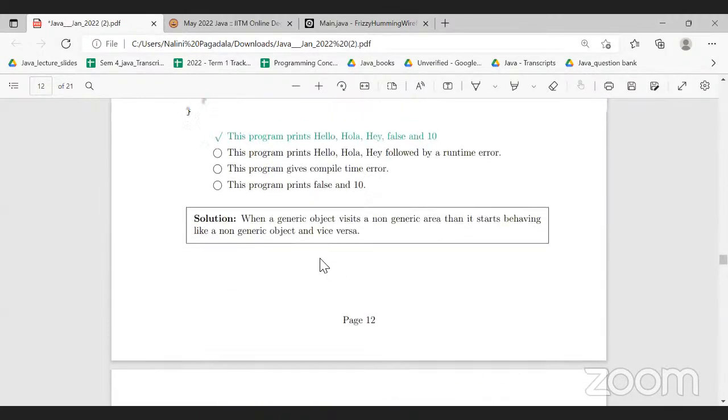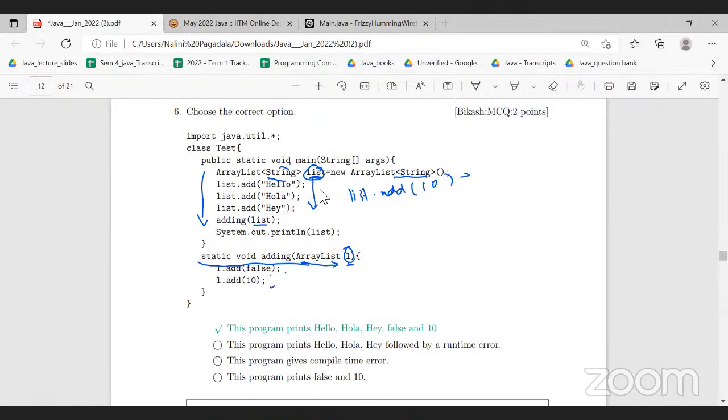Yes, sir. Is this code understandable, or do you want me to explain something, or should we see it in the next session? What is the problem with this code? Actually, it is a collection type. It will be done in a better way next week. Do you have any specific problem? The thing is, this is generic and this is non-generic, right? Okay, it will take time, we'll do it next day. Okay, sir.